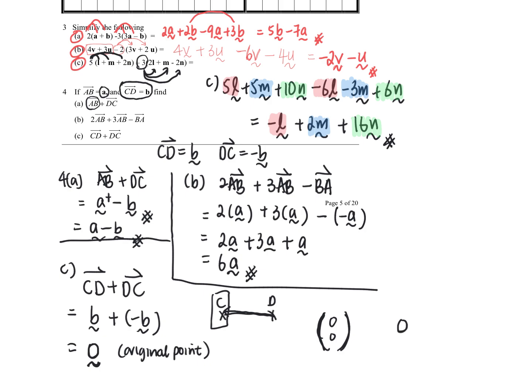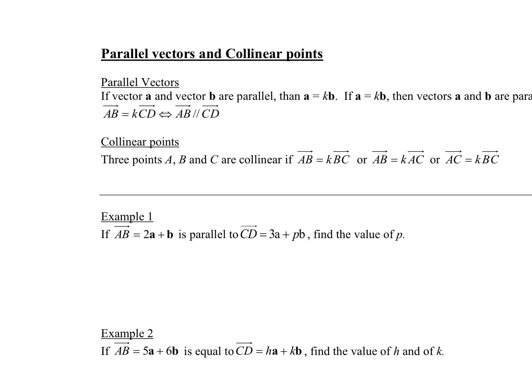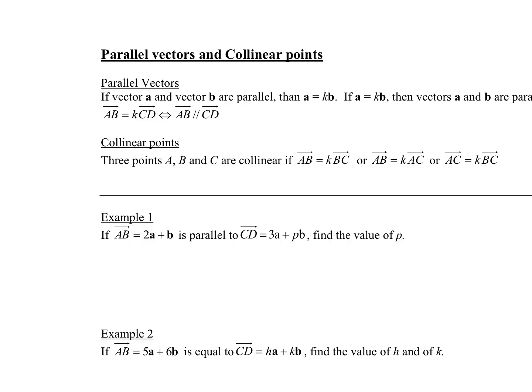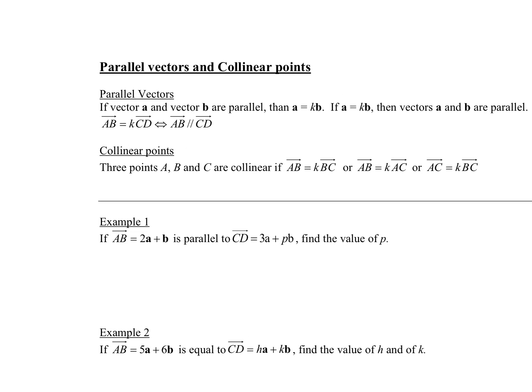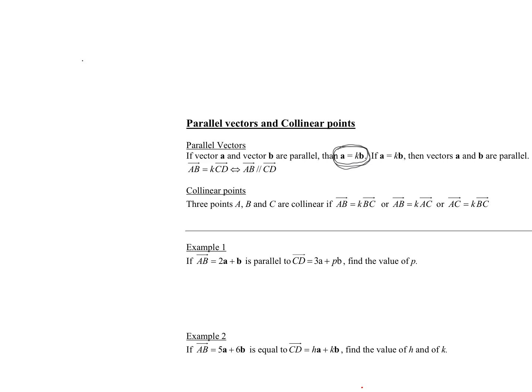Okay, yes. Okay, I move on. Next concept is on parallel vectors. So if I say two vectors are parallel, they are a ratio of each other. For example, I give you an example. If I say A is the vector 1, 2, it means that this vector A is moving in the x direction 1 unit, moving in the y direction 2 units. So the vector A represents 1, 2.